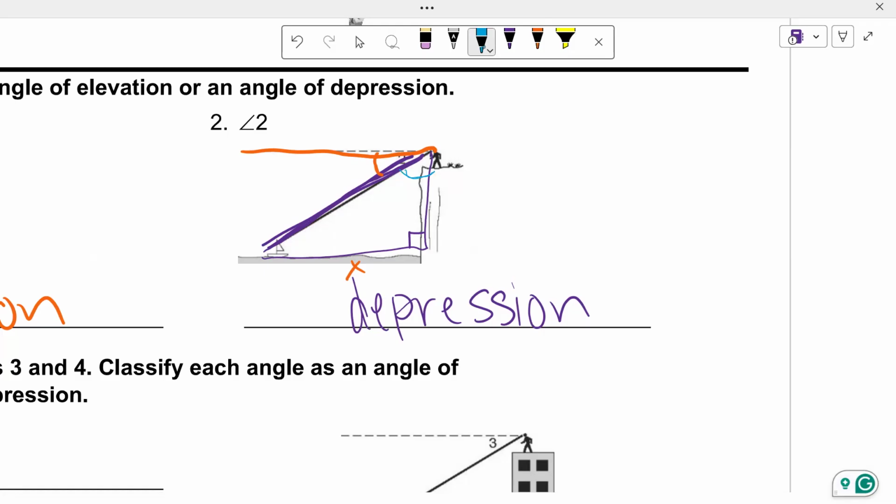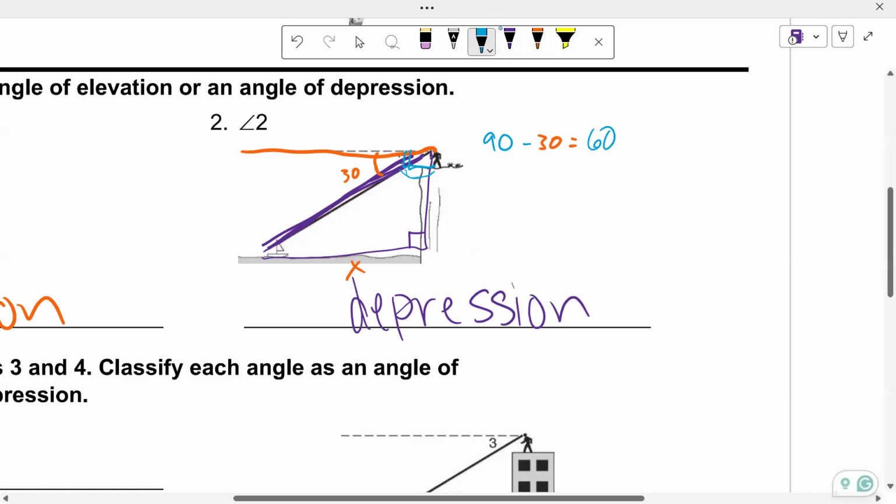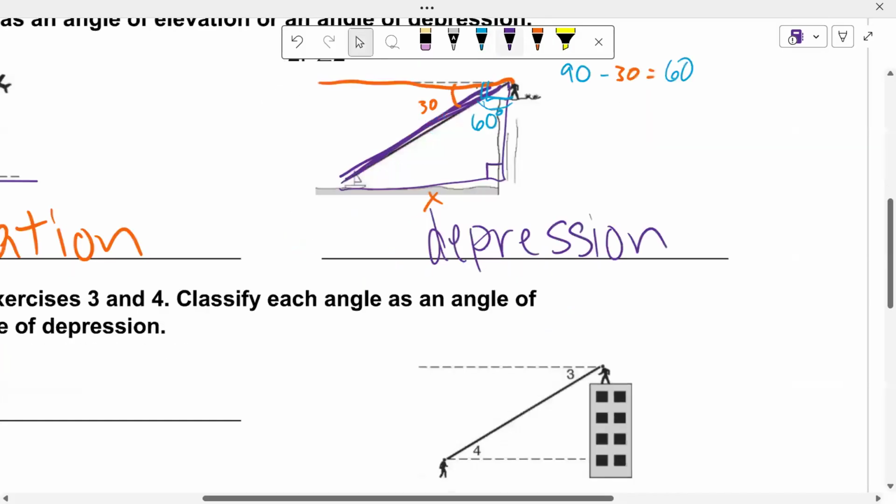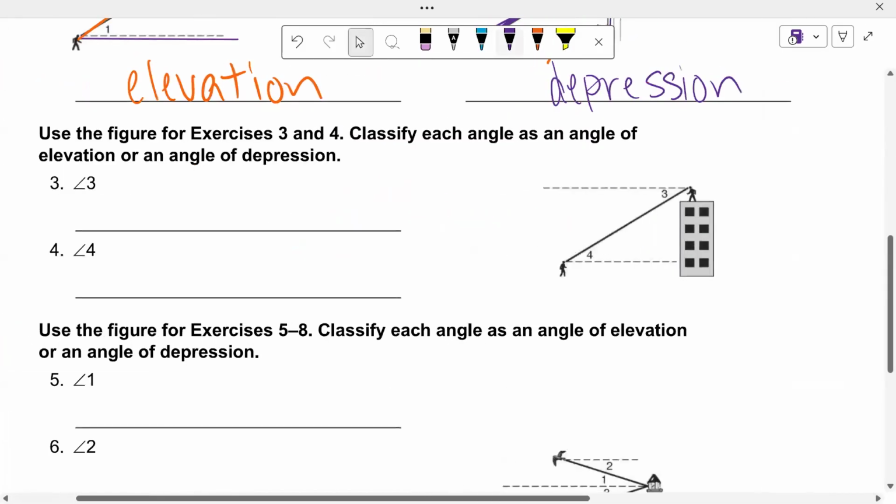Okay. So you guys should have recognized that if this is a right angle, then this is also a right angle. So you would take 90 minus whatever our orange angle is. Let's call it 30. 90 minus 30 equals 60. So this angle would be 60 degrees. Okay, you would find the difference of the two in order to get this angle. And then you could go ahead and use SOHCAHTOA to solve for that extra side. All right, and that's just a quick little reminder.